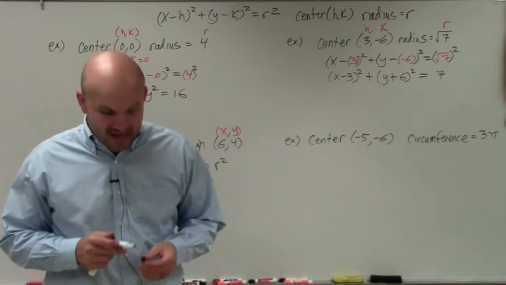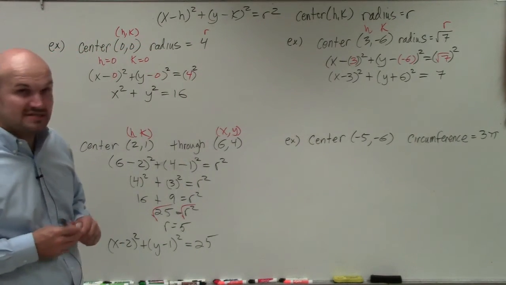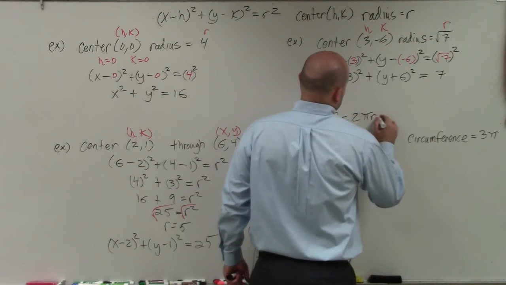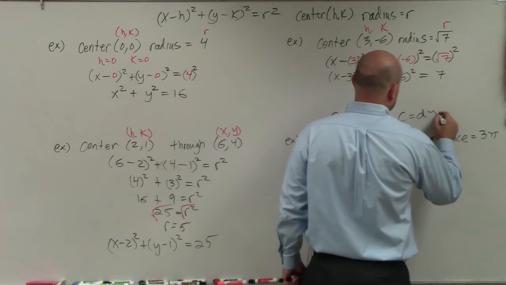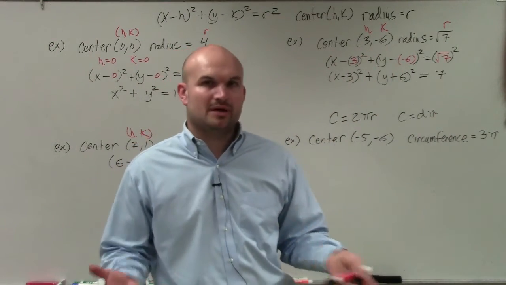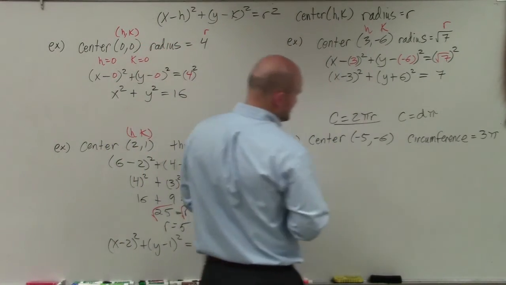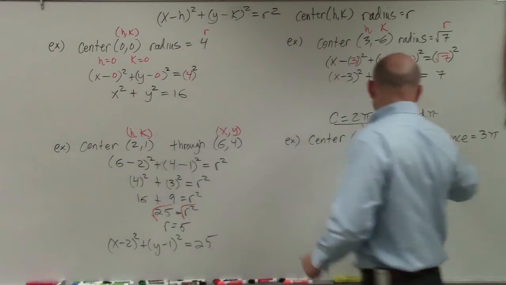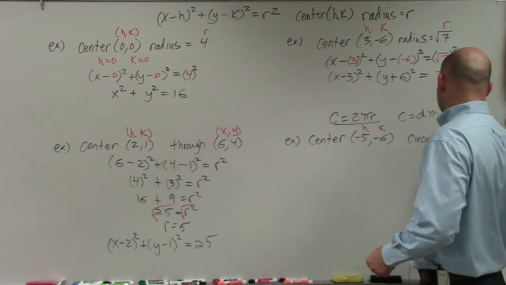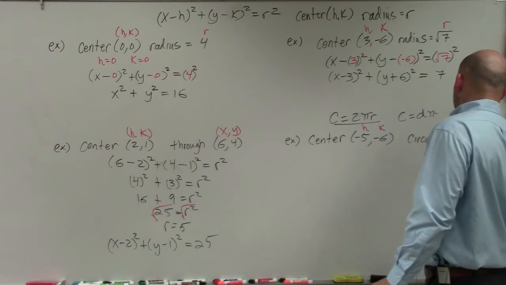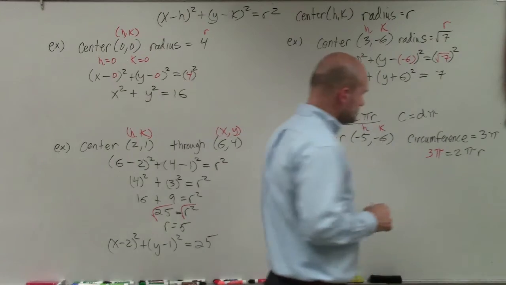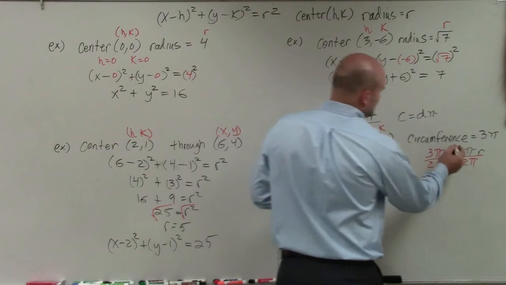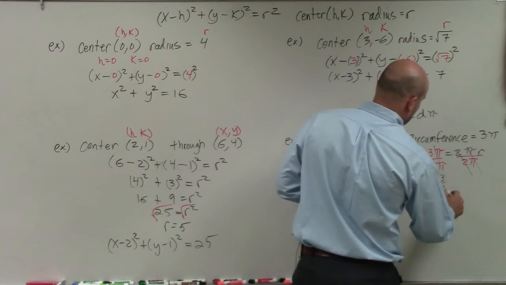All right, the last one is going to take you to remember some information from your geometry days. What we have here is the circumference is 3 pi. So there's a couple ways we determine circumference. You could say circumference equals 2 pi r, or circumference equals diameter times pi. Now, when I'm dealing with circumference, I don't want to deal with diameter. I want to deal with radius, because that's what I need. So I'm going to use this information. Now, again, we look at our center. We have h, and we have k. But we need to figure out what is r. So what I'm going to do is if it says the circumference is 3 pi, then I'm going to replace circumference with 3 pi, and set it equal to my formula, 2 pi r. Then I'll just solve for r. So using kind of like my inverse operations, I'll divide by 2 pi on both sides. That divides to 1. That divides to 1. And I'm left with 3 halves equals r.